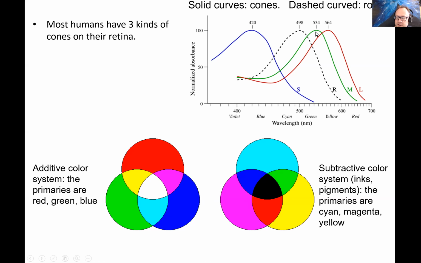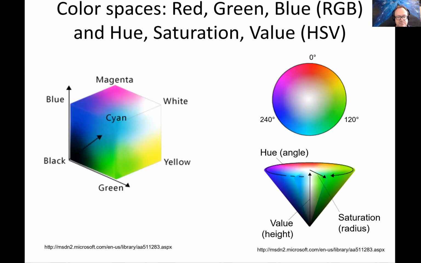What happens most of the time is one of these curves is absent or has been shifted closer to the other one. If you imagine an allele that causes the green to be shifted towards the red or vice versa, the person will have more difficulty distinguishing red and green. That's why the most common form of colorblindness is difficulty distinguishing red and green. So it's good to keep that in mind when we're choosing colors.